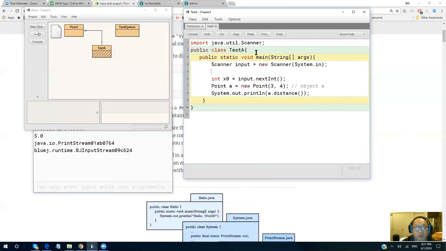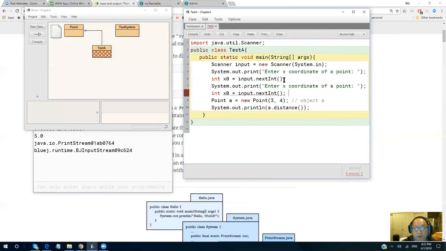Okay, and before I read that in, I should say System.out.print, and then right here I enter x. Okay, and then I repeat again. And then here I say input y, and here I say y0. Okay, and now here I put x0, y0, and I calculate the distance.